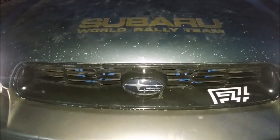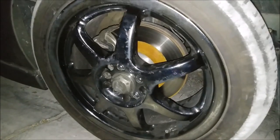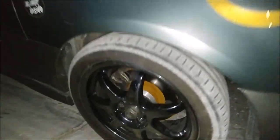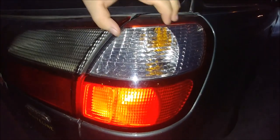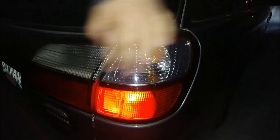Yeah, it's slow. It's great. This is not the stock grille — this is off an 03 Legacy. This is not the stock bumper — this is off an 04 Outback, which will probably be getting replaced eventually. Came off my buddy's GC. This doesn't have a roof rack stock — it had some giant rails and a bunch of rubbing strips and they're ugly so I got rid of them. This wing didn't come factory on the car — it was a factory option but I put it on myself. These are the JDM corner lights which are clear instead of the U.S. amber ones. I love that look so much more.